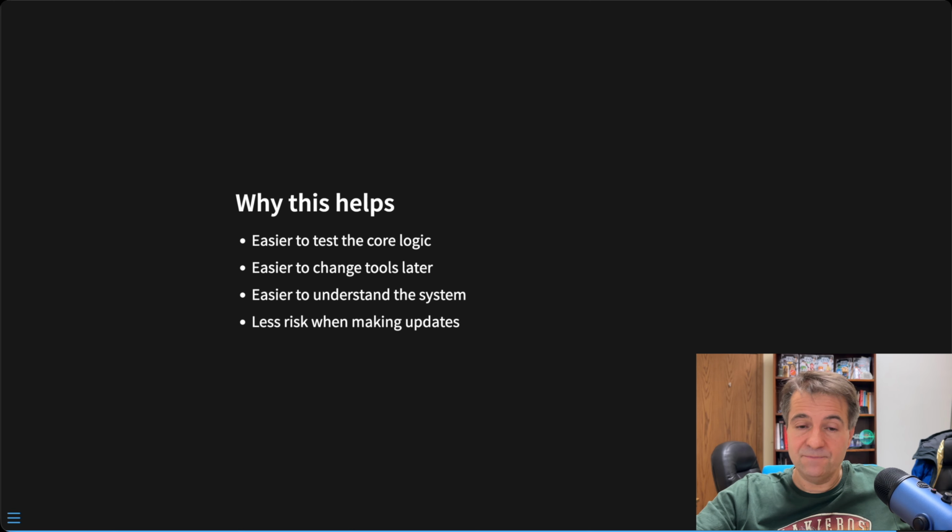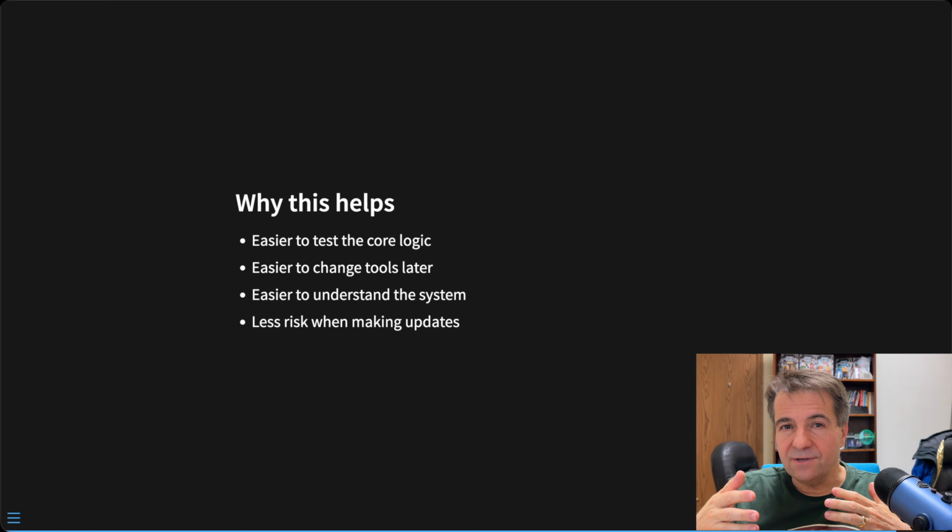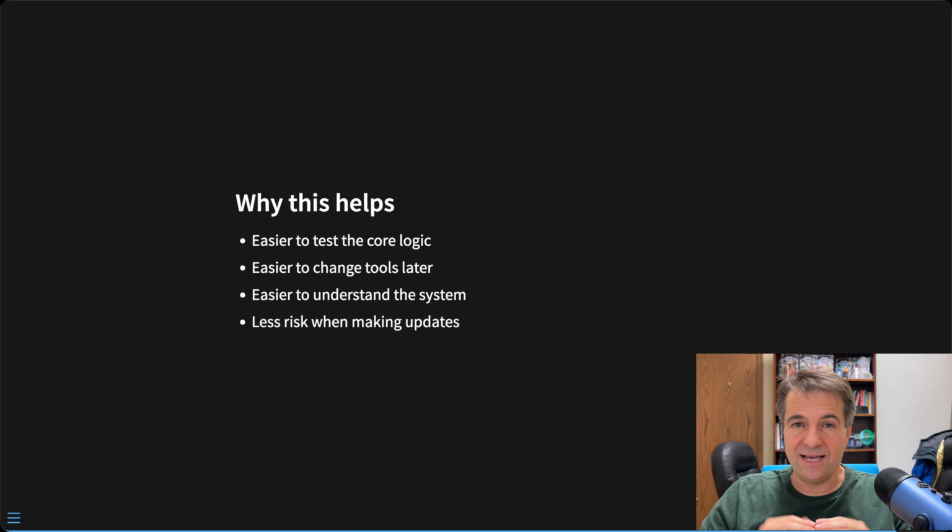Why does this help? Anything we do has to have a reason. Easier to test the core logic. We talked about that. Tests become super fast. They also become isolated. You can test the domain on its own, then application use cases on its own without even touching technology. The advantages are simpler tests as well as super fast tests. Easier to change tools later, so you can swap out. We talked about that.